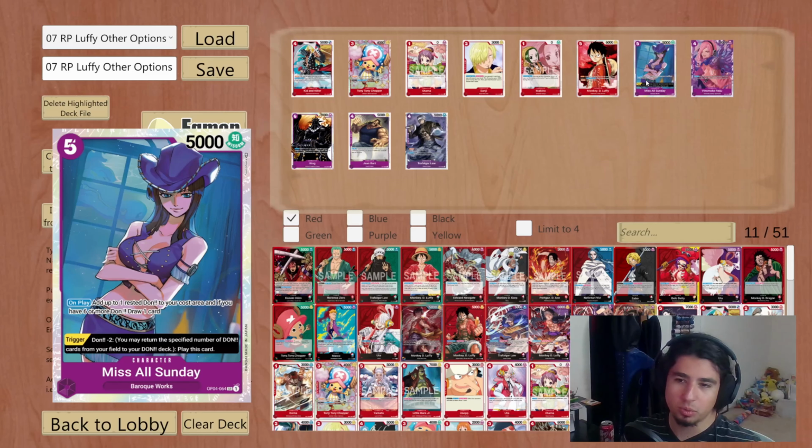While it is Robin, this is Miss All Sunday, so this was before she was part of the Straw Hat crew. So this is not a Straw Hat type character, which does mean it is not searchable, unfortunately. If it was, I'd be a lot more inclined to try this out, but as it stands, I don't love this card. It's another dead card, and we have other ramp options through Zoro Joro and Bon Clay that do have counter.